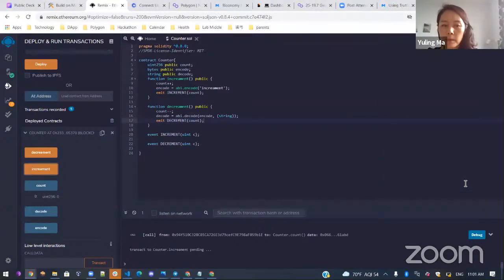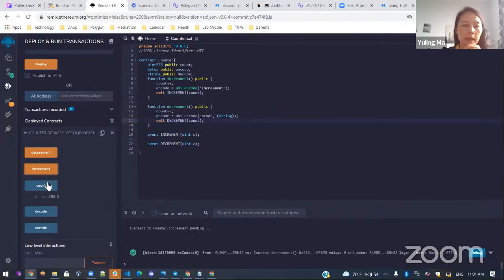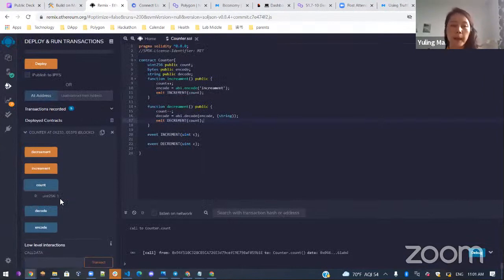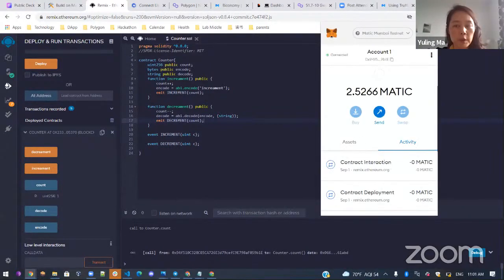So then there we go. So then in order to do the write transaction, because it's changing the value of count, right? It's writing to the blockchain, and therefore you see this count has changed, right? So then we need to pay gas fee to do the write transactions. And so then at this point, we see that first we're going to do the configuration in MetaMask in order to connect to the network. And then we need to get some tokens in order to do transactions on the network, right?